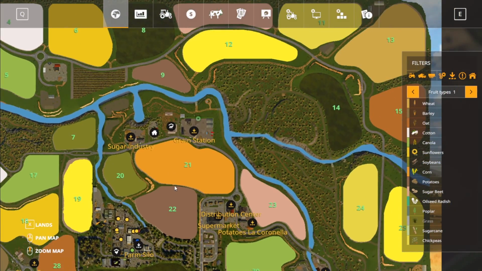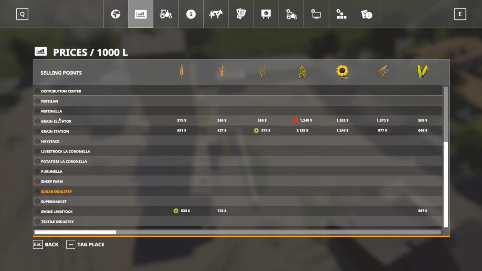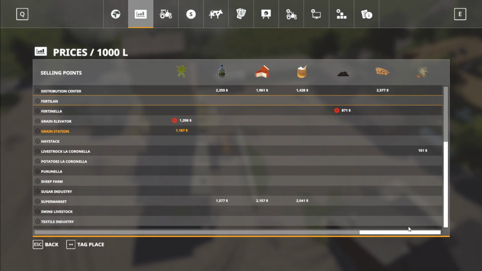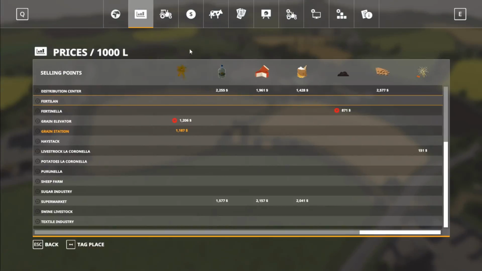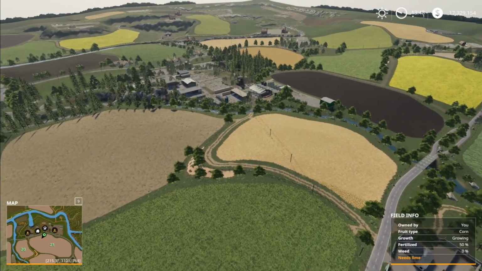We're just going to head down here and check these out. So this is the grain station. So the grain station is going to take wheat, barley, oats, canola, sunflower, soy, corn, as well as lentils and chickpeas. So there you have that. And that concludes all of, oh wait, we need to go check a look at our main farm, which is going to be right down here. So this big section down here is going to be the main farm that we're coming up on.